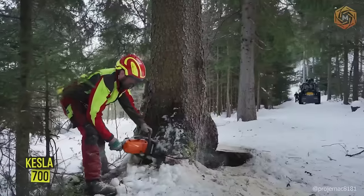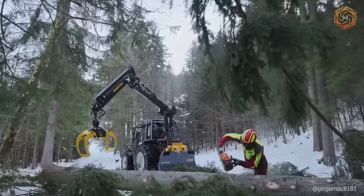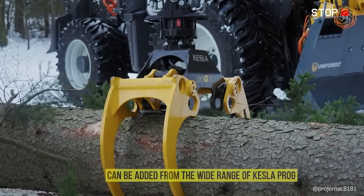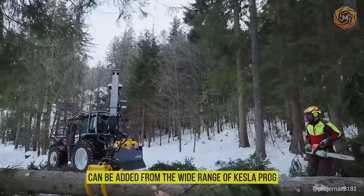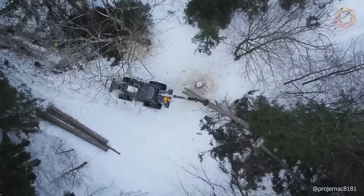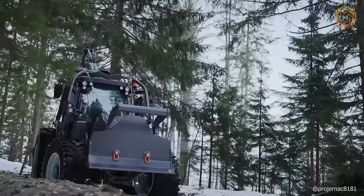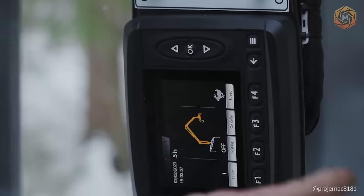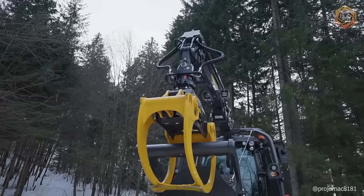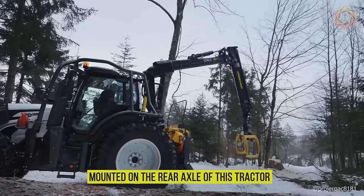The Kessler 700 series cranes are suitable for medium-sized machinery, crushers, and various terminal structures. The range includes single and double hull modes, and additional equipment can be added from the wide range of Kessler Pro-G. The cranes can be equipped with an electronic remote control valve; Model 700 and 700T can also be equipped with mechanical valves. In this video, a Model 700 crane is working with a Voltra T-195 in a forestry operation, mounted on the rear axle of the tractor.